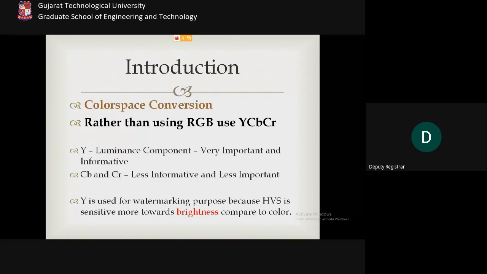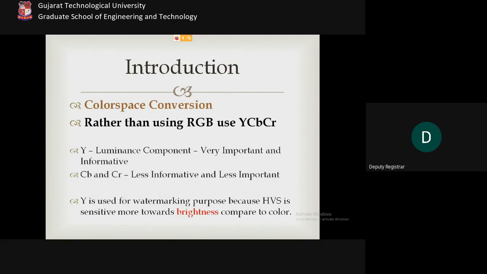So what we need to do is convert that particular RGB image into a form where we can basically use the information and not the color. So there are many such color spaces. You can go for HSV, you can go for YCbCr. In most of the papers, in most of the research done on image and video, you find that most of the color space conversions are from RGB to YCbCr.